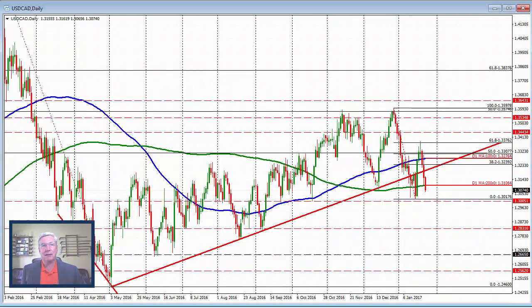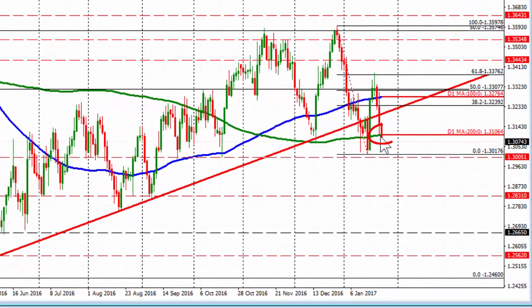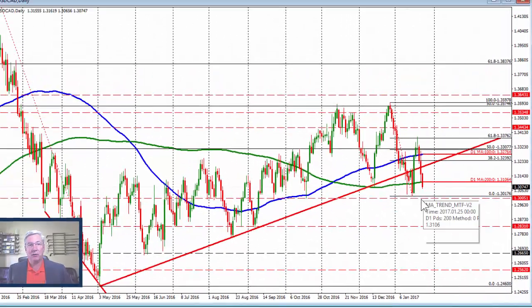Let's take a look at the dollar versus Canada. This is another one of those currency pairs moving through a longer-term moving average. In this case, it is the 200-day moving average. In trading yesterday, the market came down to that 200-day moving average. That's the green line in this chart. It held support and closed higher. In today's trading, we moved back below that level and are trading lower.